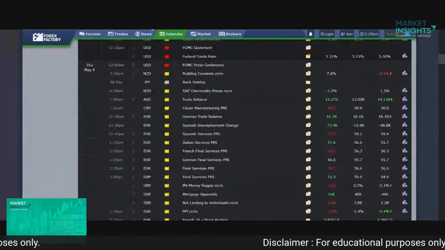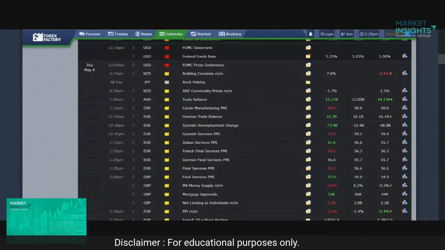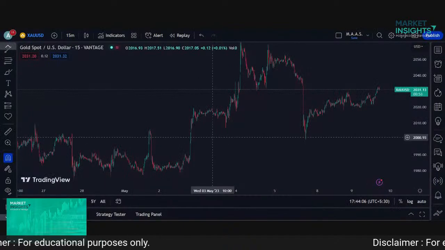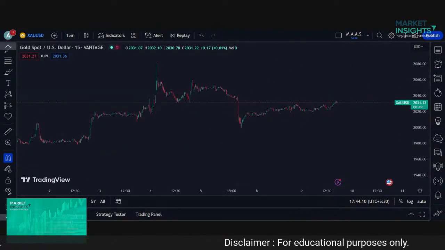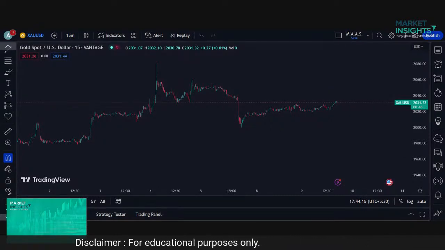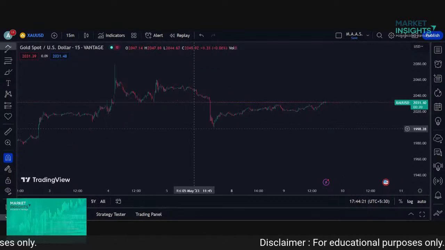So before that, let me just clear out the data and show you this chart. I suppose everyone can see the chart. If there is any trouble in the visuals, kindly let me know. I'm just checking the chat box. If the visuals are fine, then that is fine.